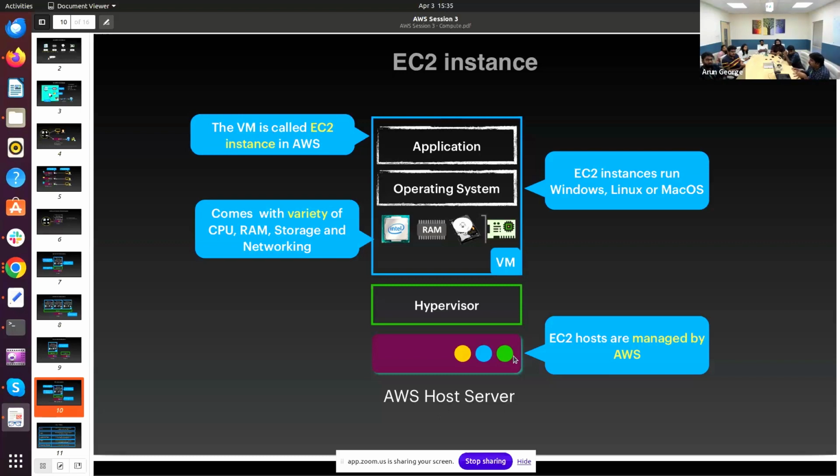So there is no worry that this server will go down. They are going to take care of that. You are not going to manage anything on that. You are just going to manage what is going to be there in this VM. They have provided this VM, and on top of that the operating system is also coming. So you are just going to install your application and any specific software needed there, and you are just going to manage that.